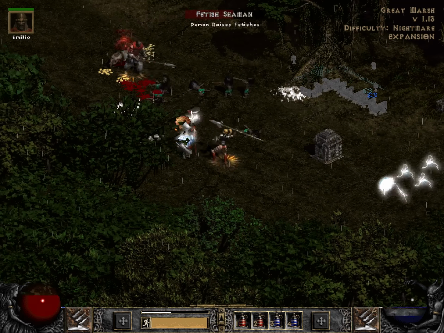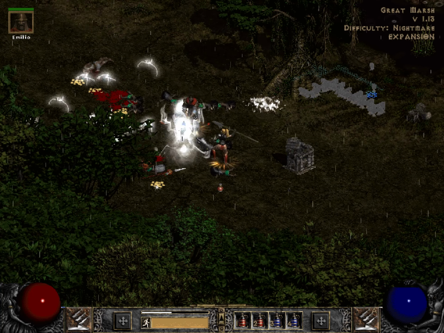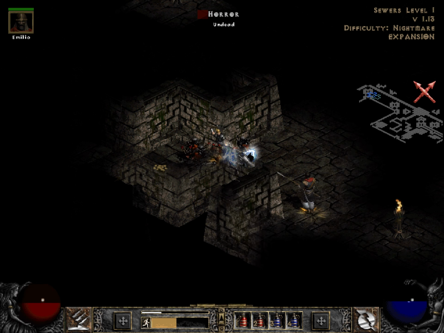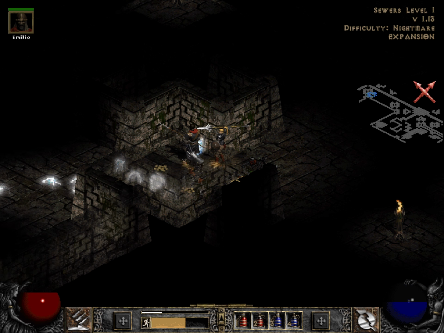Act 3 was very much the same, though the gloams in the Great Marsh were quite resistant to my lightning damage, and the horror skeletons in the Kurast sewers were resistant to both my lightning and poison damage, which was a minor annoyance, but something to note.